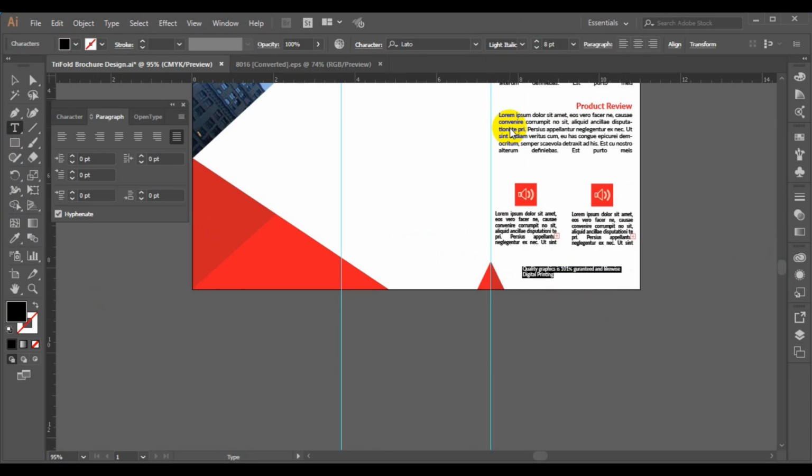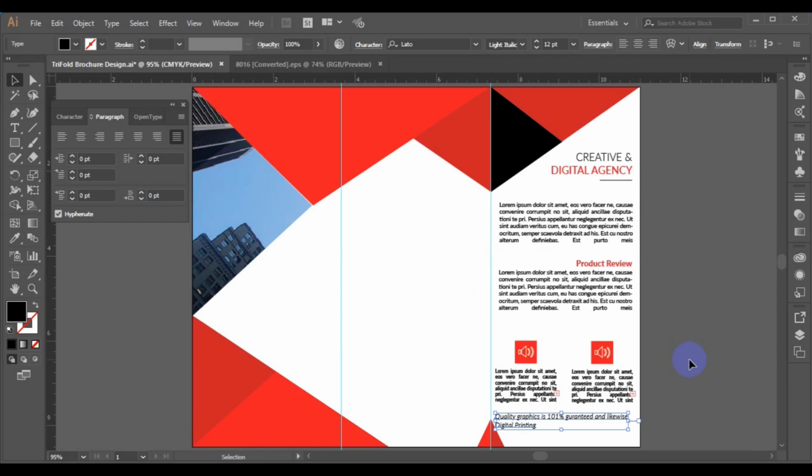Right, so Ctrl A to highlight. So we can change this to light italics. We can increase the size to, let's say, 12, and just stick it down here and make sure it's snapped to the text. Boom, like this. Ctrl+0. So we have done with this part here right away.